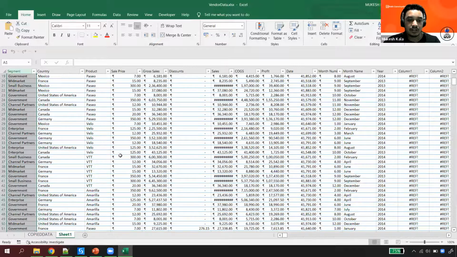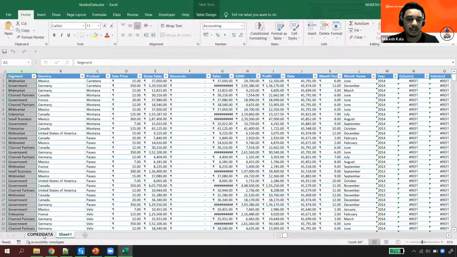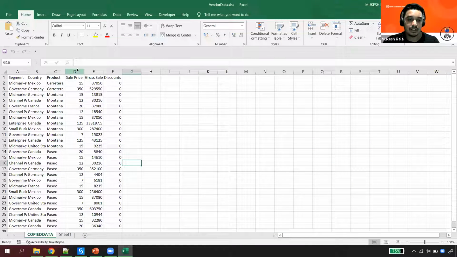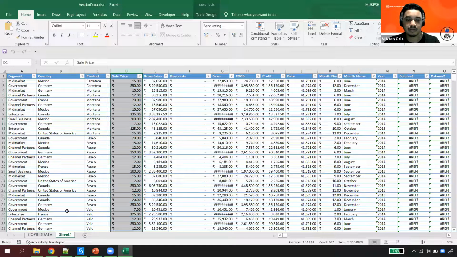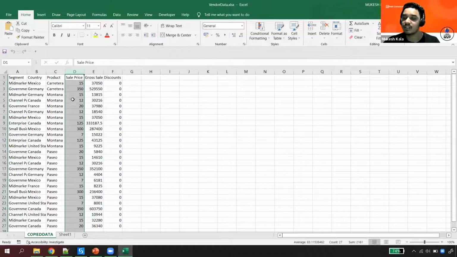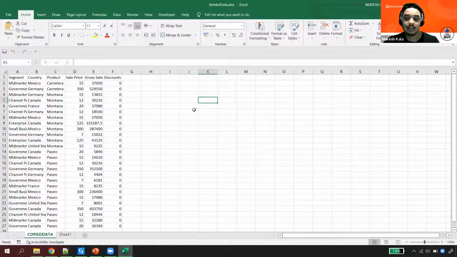If you see in the sheet 1 and in the copy data, in the sales price, do you guys see any difference? Can somebody tell me what difference you see in this sales data, with 15, 350, 15 and 15, 350, 15? What difference do you see in both of them? Yep, rupees symbol is missing. Absolutely correct, right? It is not able to retain the formatting of the cells.